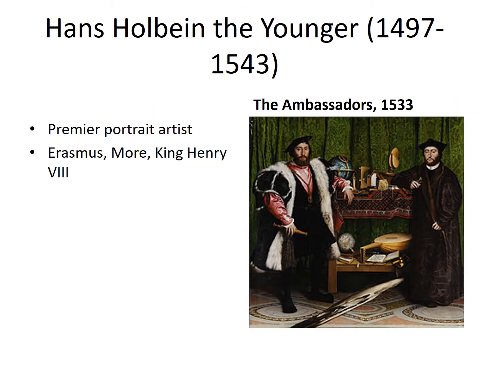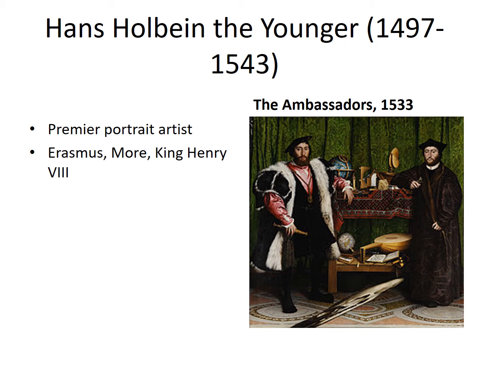Hans Holbein the Younger is another famous artist from this time period and from the Northern Renaissance. He was a premier portrait artist. He did a lot of portraits of important political figures during this time period. Erasmus, as a Christian humanist, he did his portrait. Thomas More, and of course King Henry VIII himself.